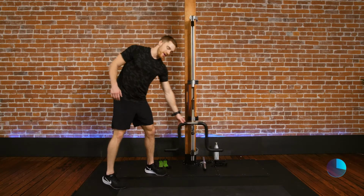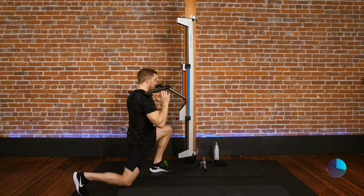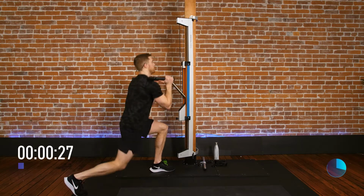Bring that power bar back around. Here we go. Bring that bar up. Meet me at the bottom of your split squat. Ready? 3, 2, 1, and we drive up and back down. Up and back down. Here we go.